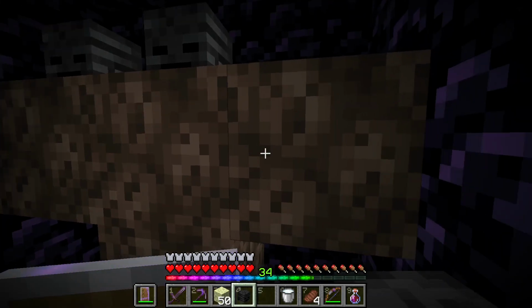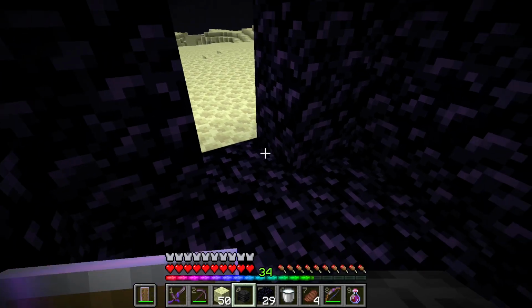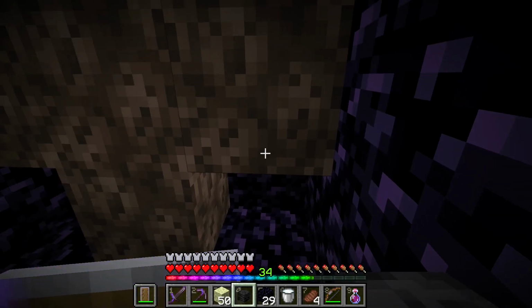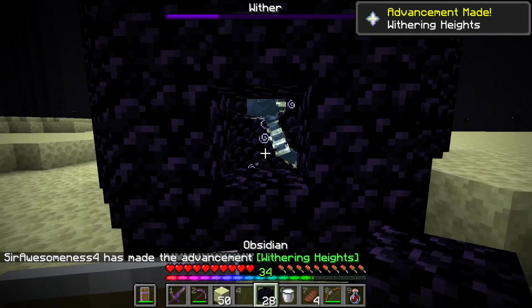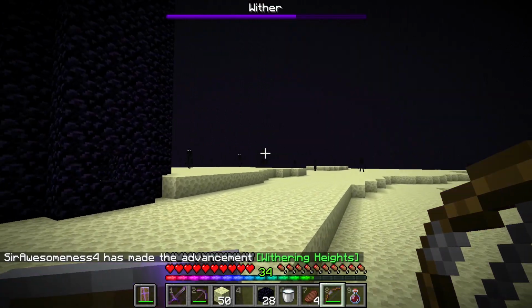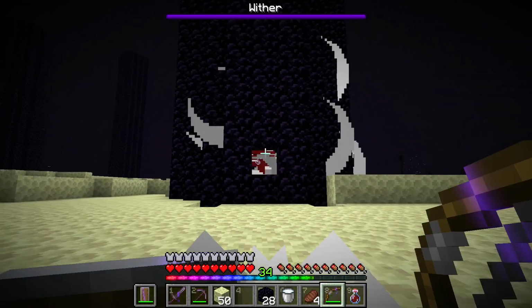Alright, I've placed 2 of the skulls. I should have my obsidian in my hotbar so I can block that off. 3, 2, 1, go! And I'm gonna close it off so that I can back away, grab out my bow, and I'll hit it through this gap.